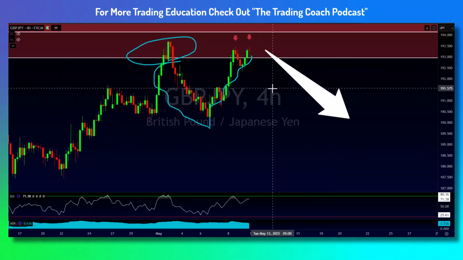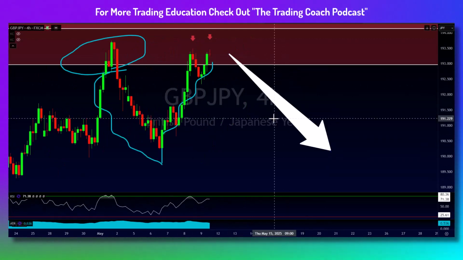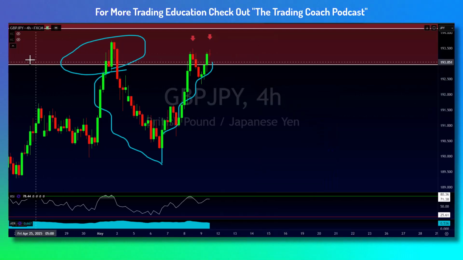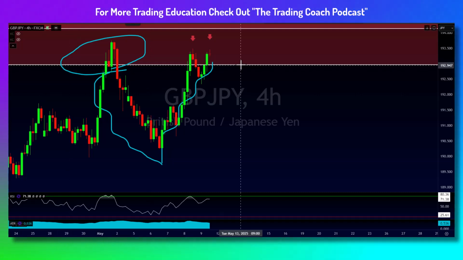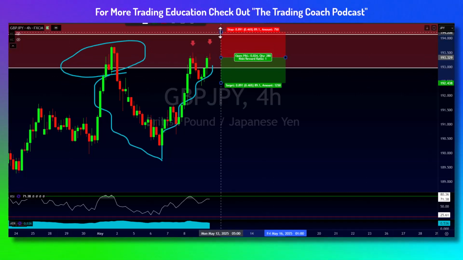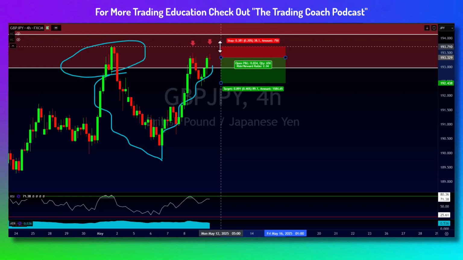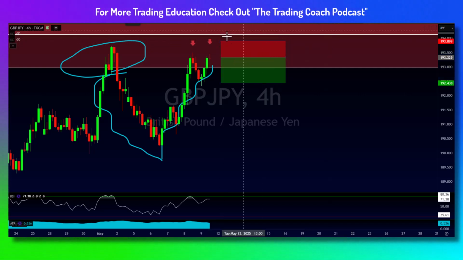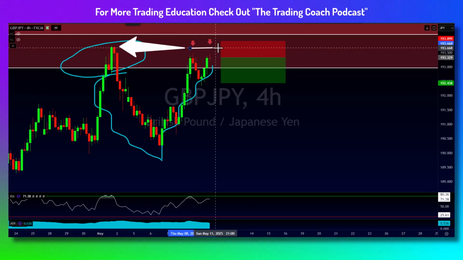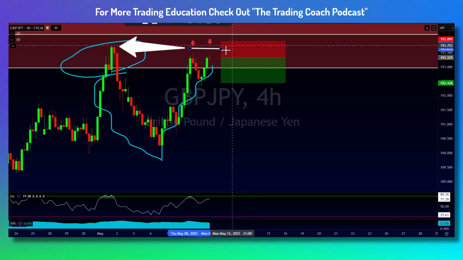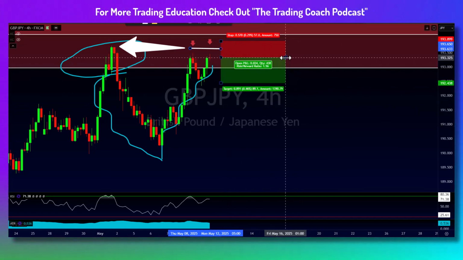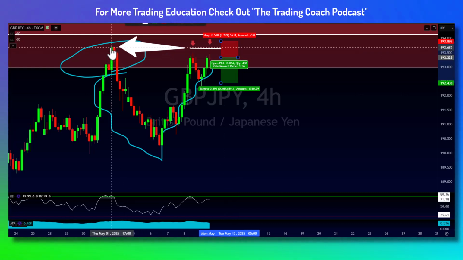Anyway, Broncos aside, there's a couple ways you can look to trade this double top. We'll go a conservative and aggressive route again. The conservative way, again, entry right here is the low, stops right above the double top. If you're super aggressive, I'd prefer to get beyond this level of structure as well, because I have a feeling a lot of traders would put stops right here, and they're going to get the scare of their lives as they get stopped out, only to see the market run back in the direction. So stops above this previous structure high.